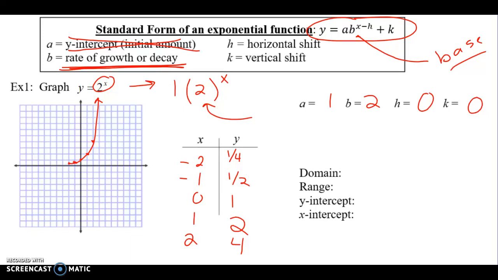So let me ask you this. See that door right there? Yes. Okay, my goal is to run into that door. But I can only do it by getting half as close each time. So if I get half as close to the door, I'm now going to be about here, right? And if I get half as close again, I'm going to be about right here. And then I get half as close, and half as close, and half as close. And then, am I ever going to get to the door?